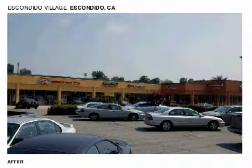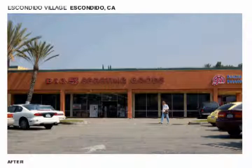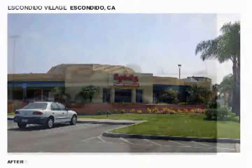Escondido Village. We did this for a long-time client of ours, James Crone and Associates. We took a retail property that was pretty bland and added a lot of color — a lot of the gold earth tones that were very in vogue a couple years ago — and kept some of the green. I feel that we did a good job of bringing all the colors together. Here's the Spires Restaurant before and after shot, which is right on the Escondido Parkway.